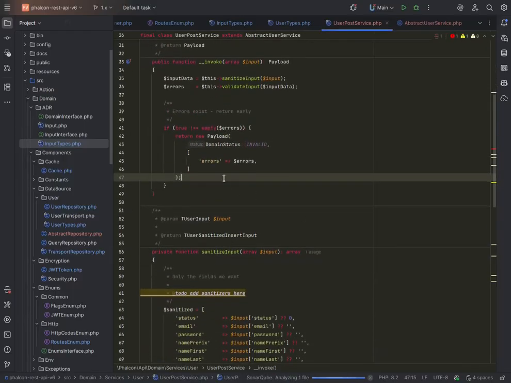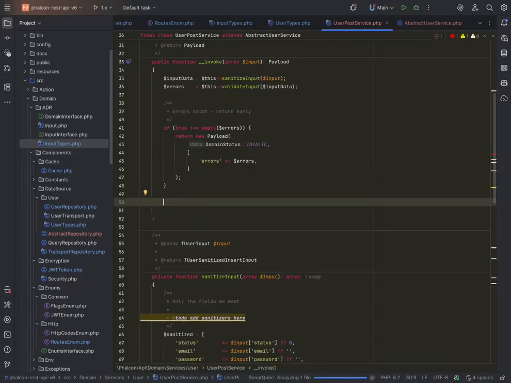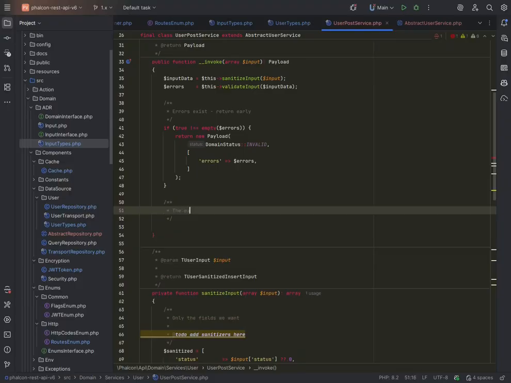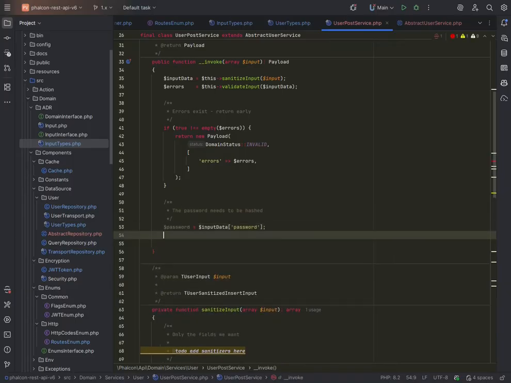Now we need to do a little bit of manipulating, because we're in the process of adding stuff in, right? So first and foremost, we need to get the password, input data password. We don't have a security object here.